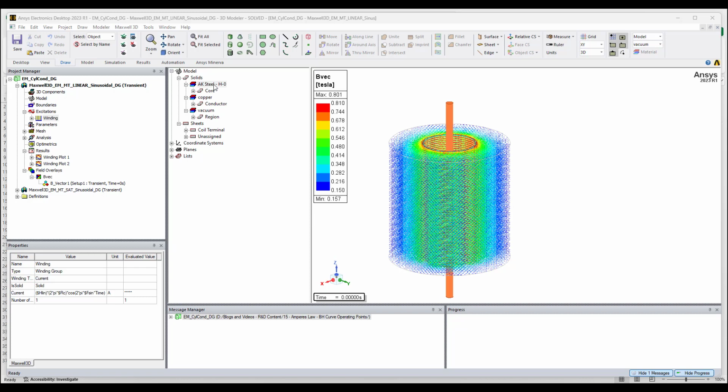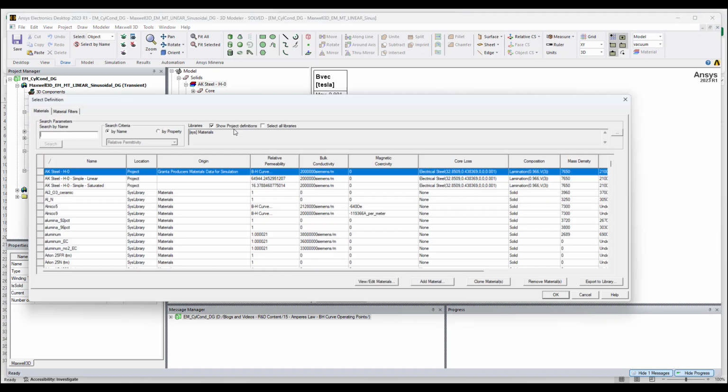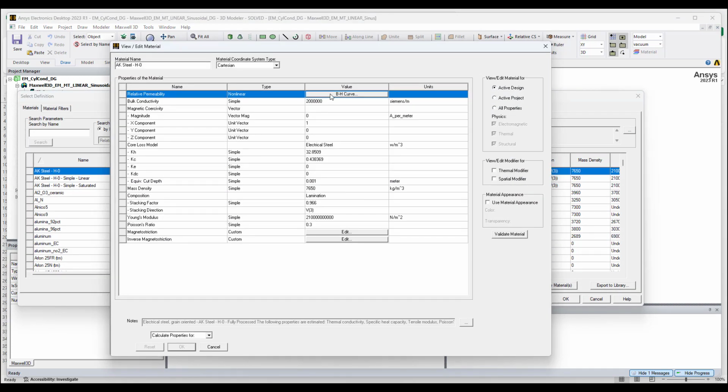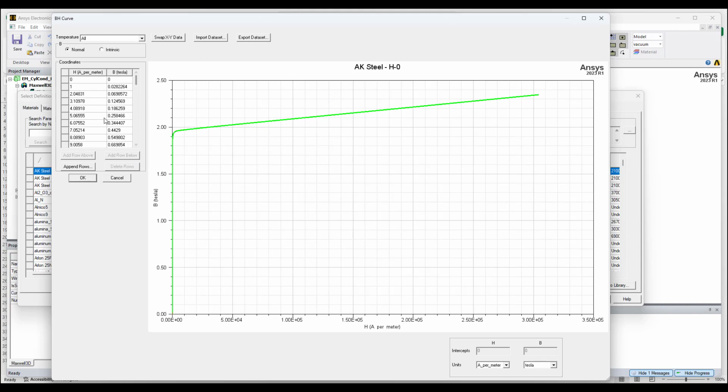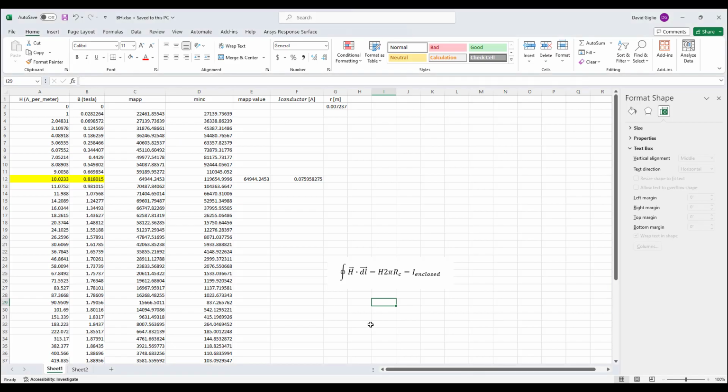Okay, so if we look at the material, AK steel H0, we can see the BH curve here, which I exported to this Excel sheet.